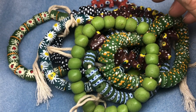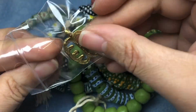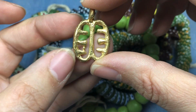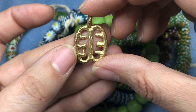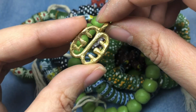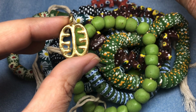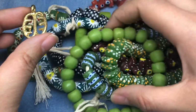Oh, and then they were very sweet and they sent me a little extra. Little extra pendant. That's cool. I don't know what that is. I'll have to ask them if that's a symbol or something. To me, it looks like a brain or a set of lungs. I don't know why my mind went that way, but I wonder if that's a symbol or something. But it's a nice brass pendant. It's gorgeous. It goes really well with all of these.